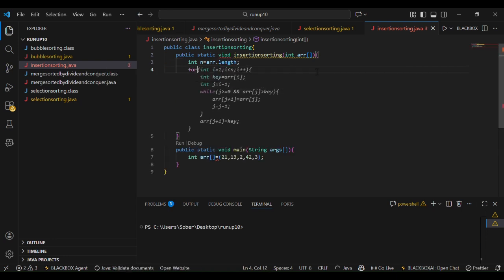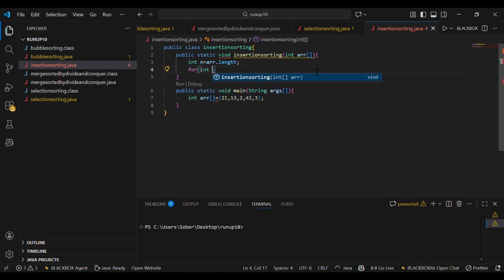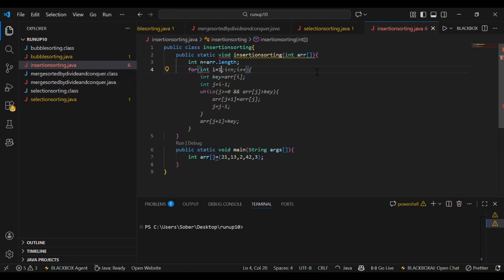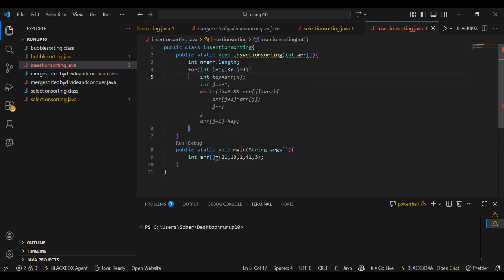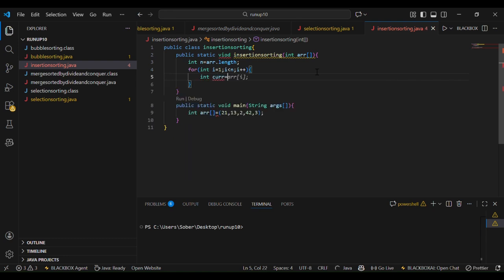Here we create the for loop from i equals 1 to i less than n, with i plus plus incrementing i. Here current equals i, and int previous equals i minus 1.